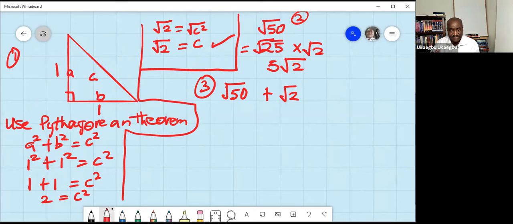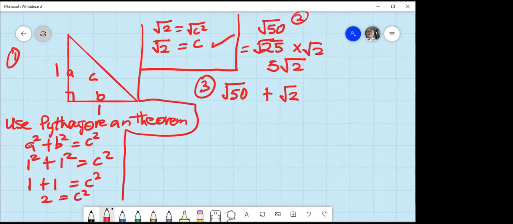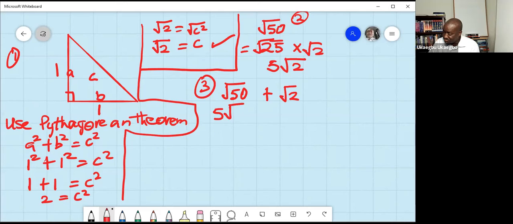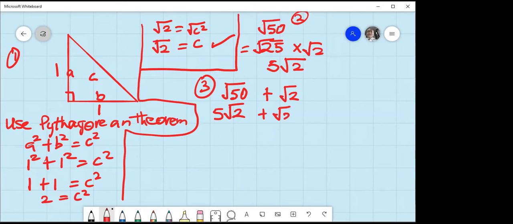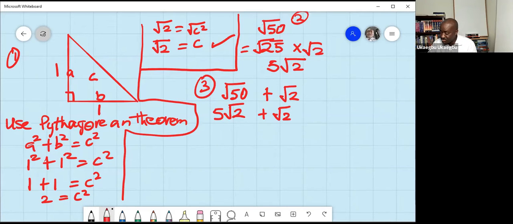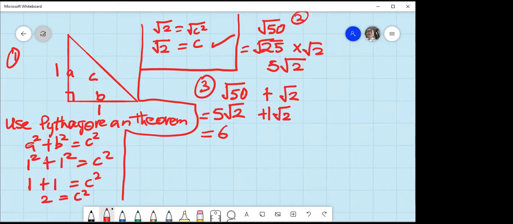So if you have something like square root of 50 plus square root of 2, can you generally add them like that? No. So what shall we do then? It's still going to be 5 square root of 2 plus square root of 2, not 2. Yeah, square root of 2. Thank you. Now, if a square root of 2 is standing by itself, just know that there is a 1 standing beside it. The coefficient is 1. So in this case, you can add the coefficients, 5 plus 1, and you will obtain what? 6 square root of 2.